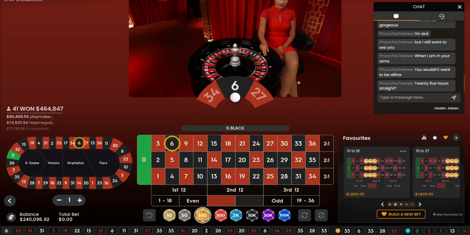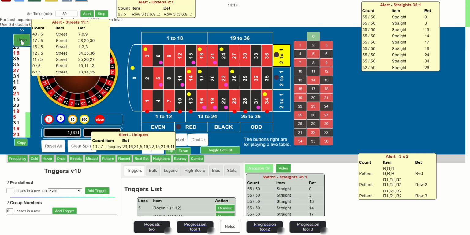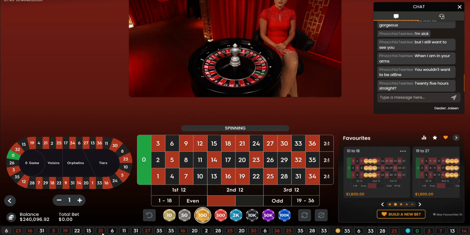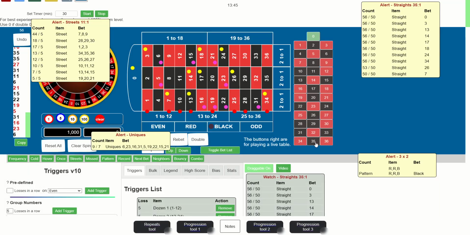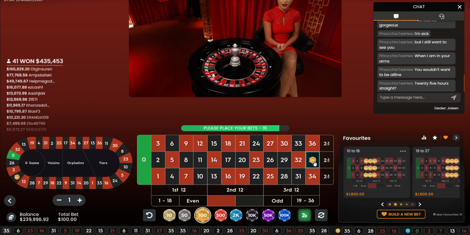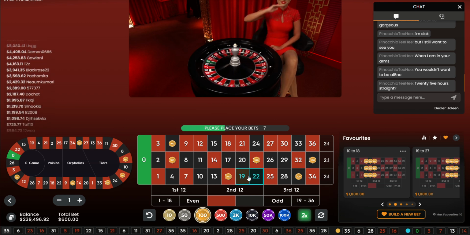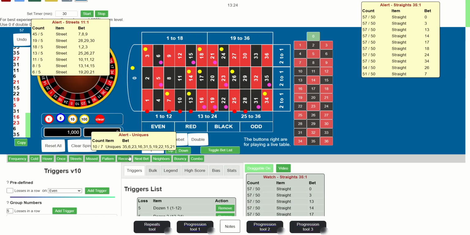Number 6. Number 6. 6 is here, unique numbers. So what I'm going to do, I'm going to start playing these unique numbers. So we have 6 to 21. 6 to 21 here. So because nothing else is coming up, we're going to play unique numbers. So 35 to 21, 35, 6, 23, 16, 31, 5, 19, 22, 15, 21, and 6 already been covered. So it goes from 35 to 21.